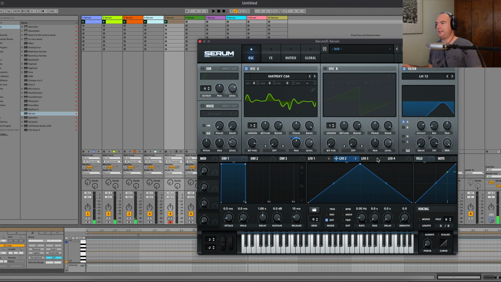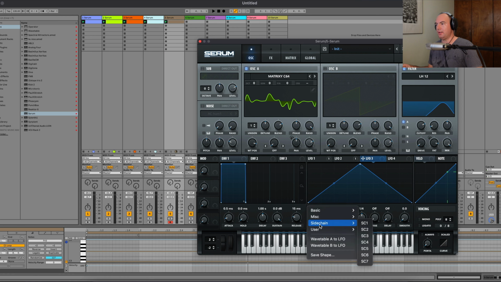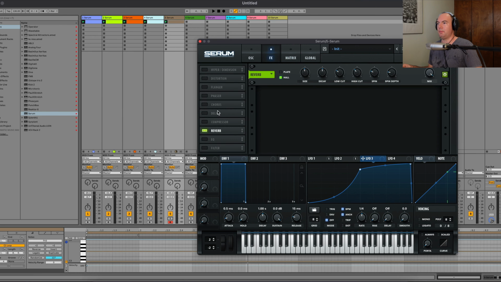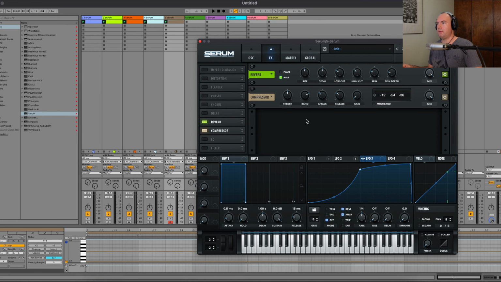And now I want to add a sidechain-like effect to the overall volume. And actually you cannot put automation on the master volume, but I found a workaround. First, let me just select the sidechain here. So the workaround basically is to use one of the effects because that comes after the reverb. So I'm gonna put the compressor after the reverb and actually the compressor gain here. And that's going to be the sidechain pumping now.